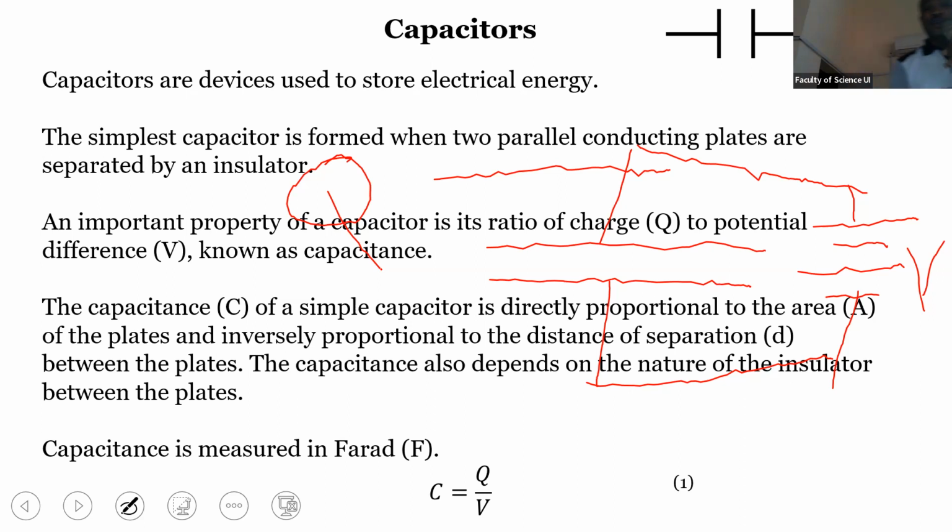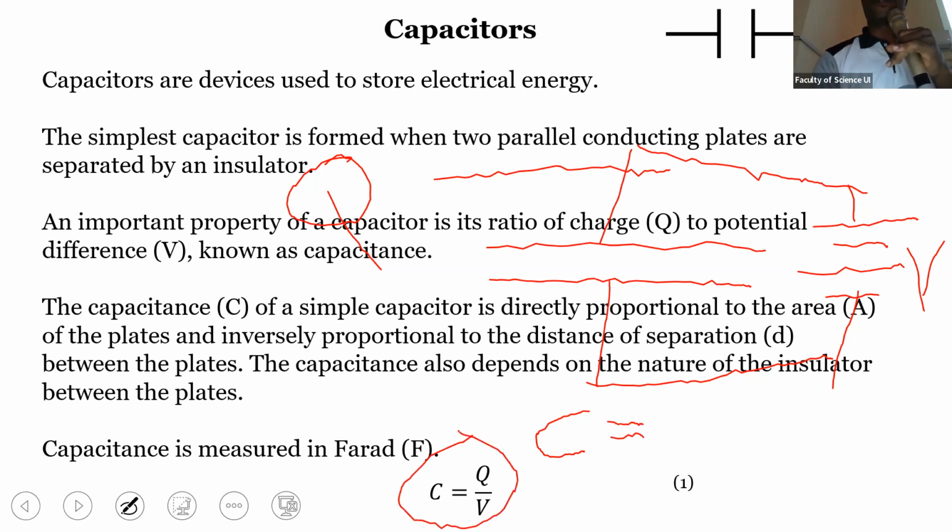So there is now a constant, which is the capacitance. Capacitance is a measure of how efficient the capacitor is, how its capacity to store charges is C. And it's called capacitance. The unit is farad. So farad is the unit of capacitance, and is defined as Q over V. That is the ratio of the charge stored to the potential difference between the plates.